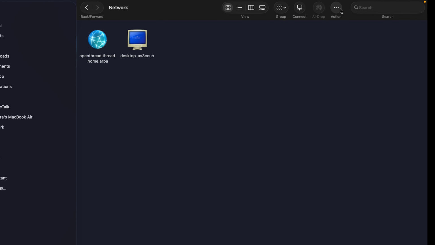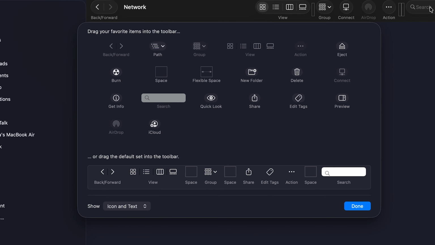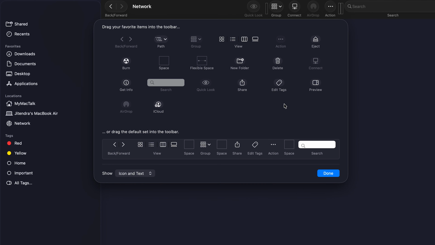Now the toolbar over here is also reconfigurable. I just have to go and hover my mouse over the toolbar and right click. By the way, with Mac, you have to use two fingers to right click, and then click on customize toolbar. Here you can see all the icons start wiggling because they are now interchangeable. So I can have Quick Look come up over here. Let's say I can take away something, and that's how it works. I can just drag and drop whatever I need, or I can just remove whatever I don't need.